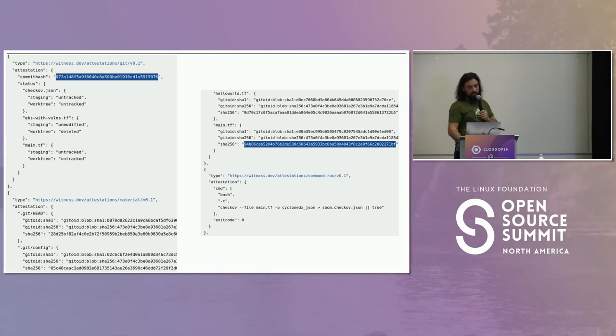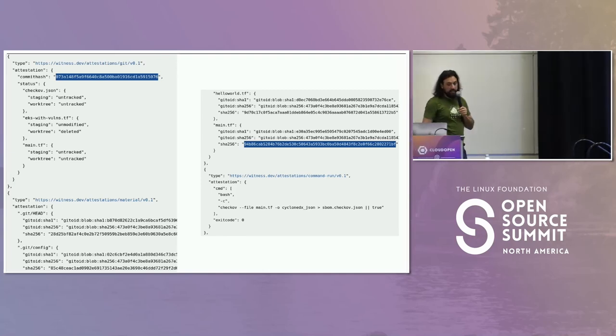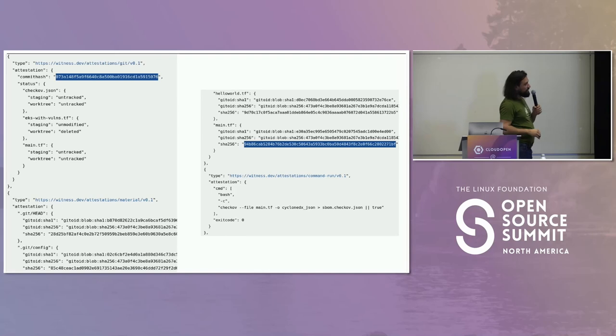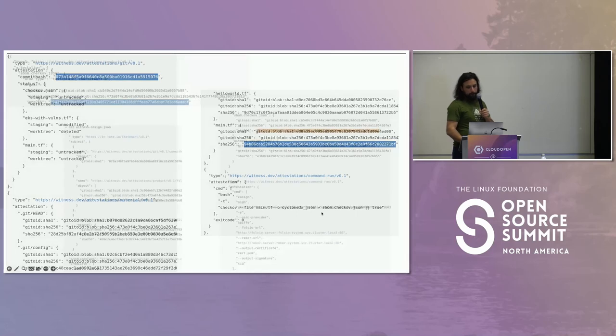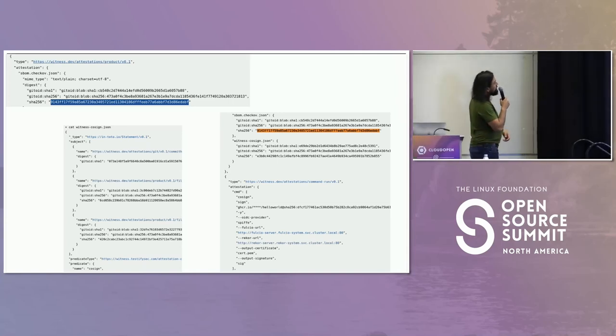And we can also see that the Checkov command was run in that forked bash process, and you can see how it was executed there as well. And finally, you can see the exit code from it is 0, which you'll notice the true statement there is a hack because I needed to have Jenkins not fail at that step. And then we can see the hash of the SBOM, that's coming out of that Checkov scan, in the outputs of that attestation. You'll see that there at the top.